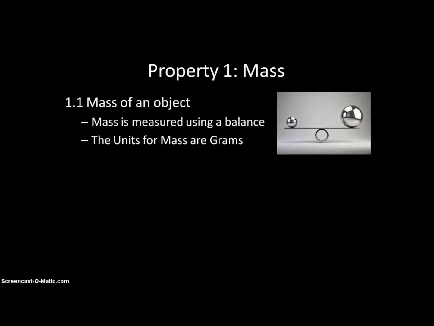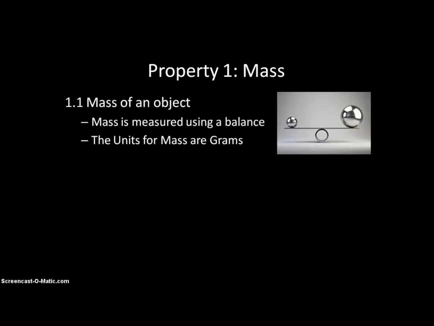The first one we'll look at is mass. Remember, mass is the amount of matter inside of an object. We can't measure mass using a scale, because a scale measures the amount of gravitational pull but tells us nothing about how much matter is actually inside of an object. So to get the amount of mass in an object, we need to use a balance and balance that object with another object of known mass. And when the two objects are balanced, we'll know the mass of the object that we were trying to find.